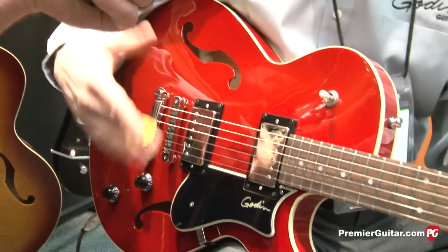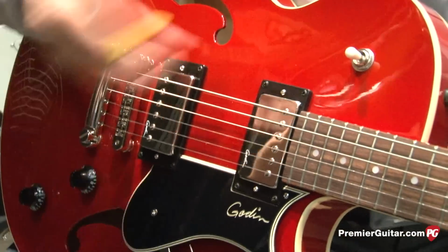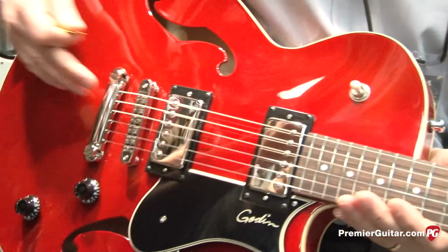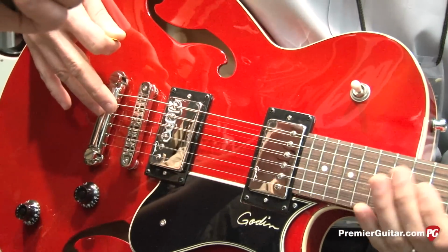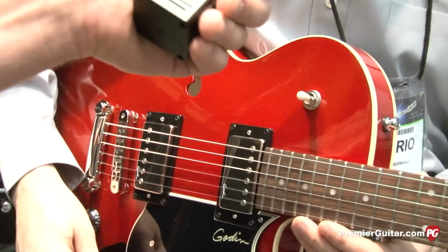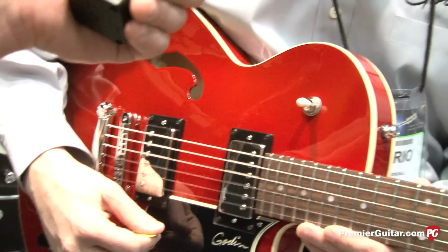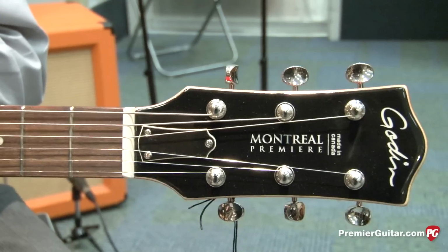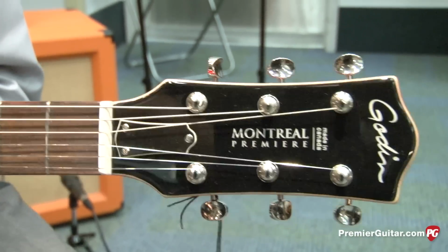We tried various different pickups, and finally we went back to the very first ones that we tried, which were the Godins, and we loved it. And we have a Resomax tailpiece, and it works fantastic. We got a Graph Tech nut, and we just felt like we had a vision of this guitar. We worked for a couple of years to tweak it, and we released it this year when we said, okay, I think we got it dialed in.